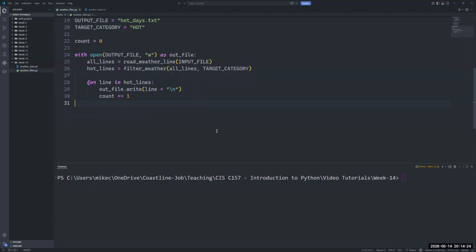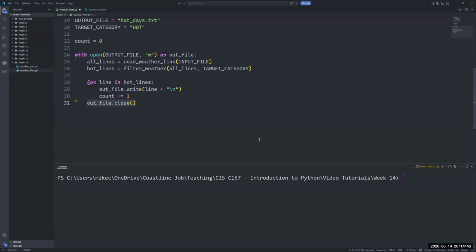And then notice I don't have to do anything like outfile.close here. The reason I don't have to do an outfile.close when I'm done is because I have everything in this with open block here. And that's just what's called syntactic sugar.